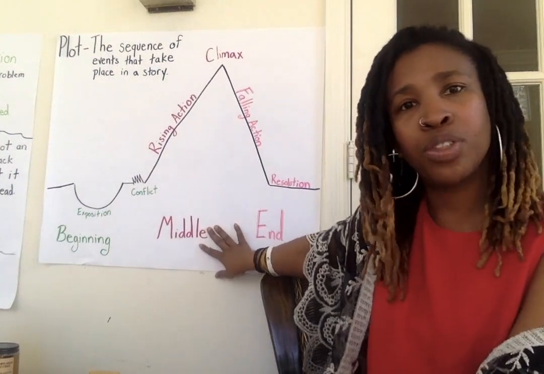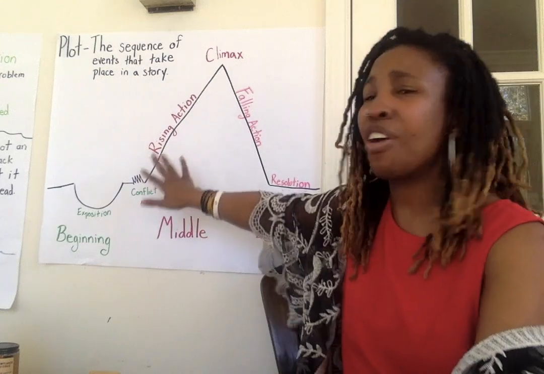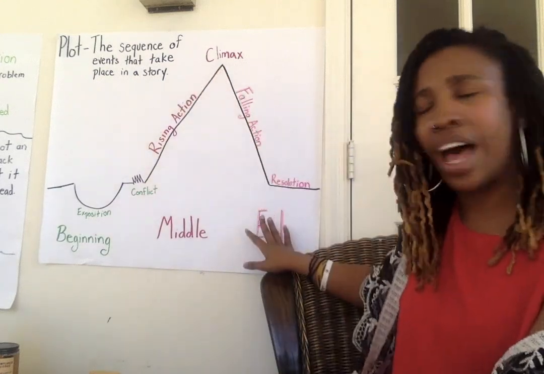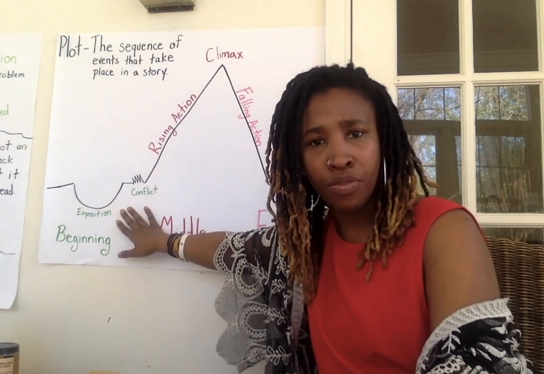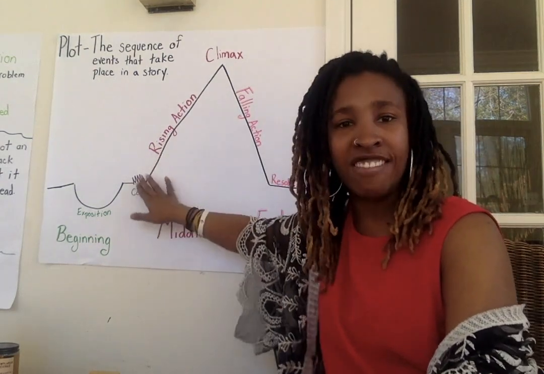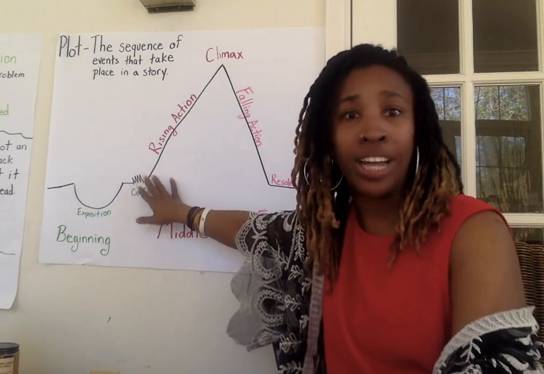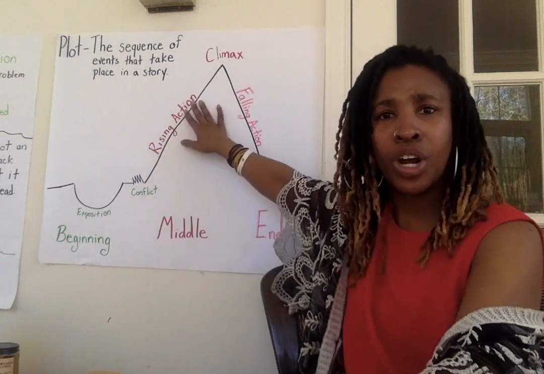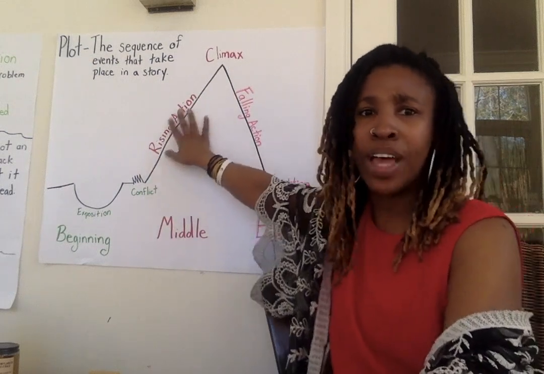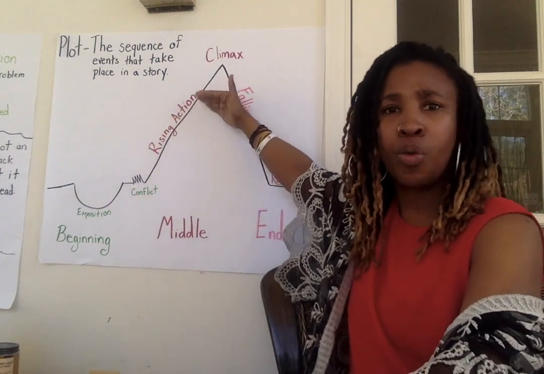So when you go off to read, take your time through your book. Think to yourself, where am I within the plot? Did I just meet the characters? Did I just get background information? Have I found that initial problem that's really going to challenge my main character or characters throughout the book? What am I learning about my character? How are they dealing with this problem? How are they facing this problem? What obstacles are getting in their way?